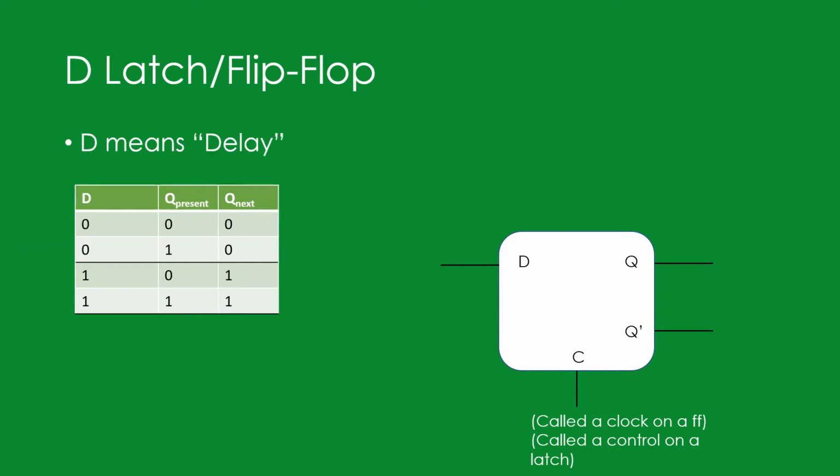The D flip-flop is a simpler device, one that has just a single input besides the clock. Its name means delay, and it acts like a buffer that will hold an input until the proper time. When it receives a 0, it will output a 0, and when it receives a 1, it will output a 1, regardless of the state prior. D flip-flops are great for slowing down a circuit with feedback loops from racing on themselves.